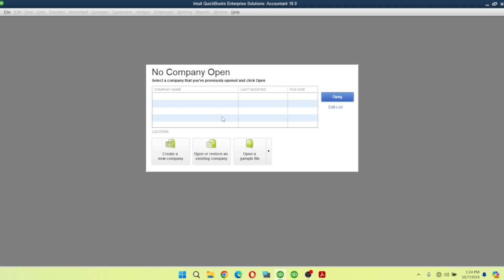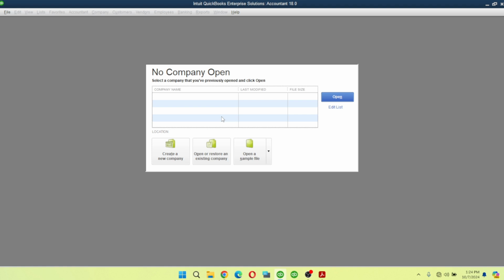We're going to navigate through it, and the other screen I closed, I'll explain what that screen means later on. But for now, let's dive into this sample file so that we see how to navigate through QuickBooks and what QuickBooks comprises of. So without wasting much of our time again, let's go right into it.